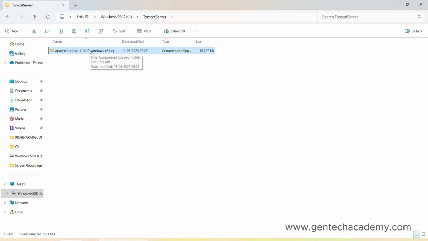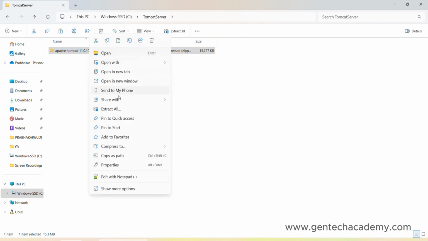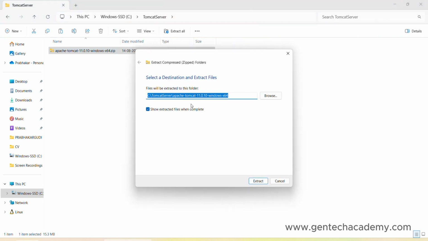Next, right click on this zip file and extract the Tomcat. While extracting, we should not make it a nested folder. To avoid the unnecessary nested folder, remove this particular name and just click on extract.